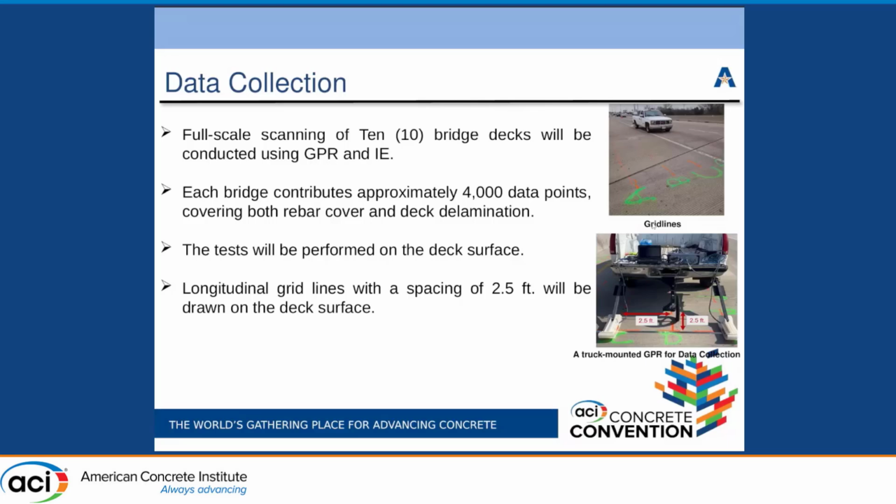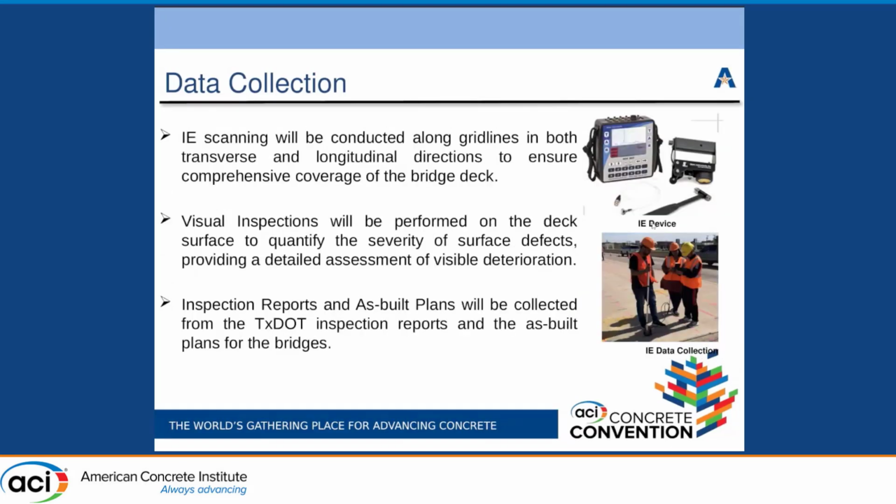From each of these bridge decks, we have the rebar cover, the corrosion, and the delamination, and these tests were actually performed on the deck surface. We had longitudinal grid lines with a spacing of 2.5 feet drawn on the deck surface, and a truck-mounted GPR system. For some bridges, because of heavy traffic and because we did not want so much traffic closure, we had the GPR system attached to the truck and drove the truck at 5 mph across the bridge deck. So this is also the impact-echo data collection.